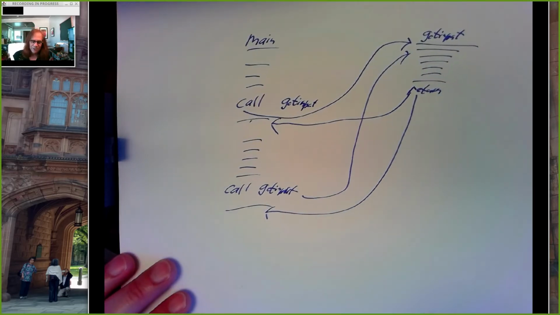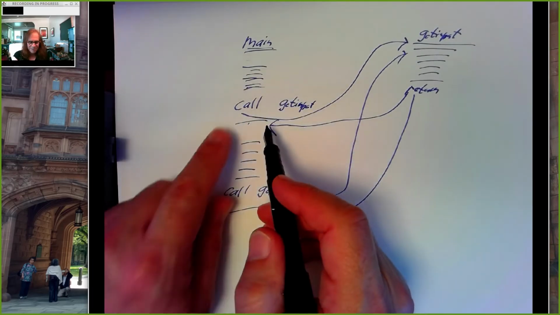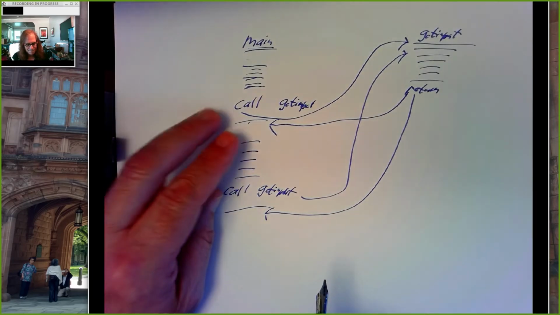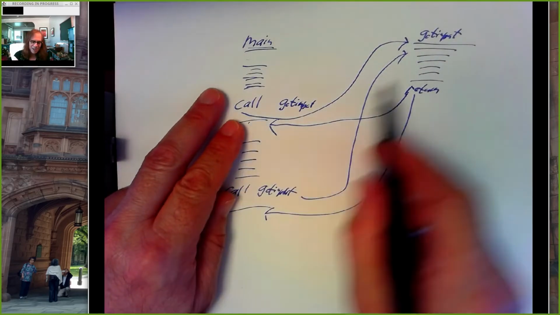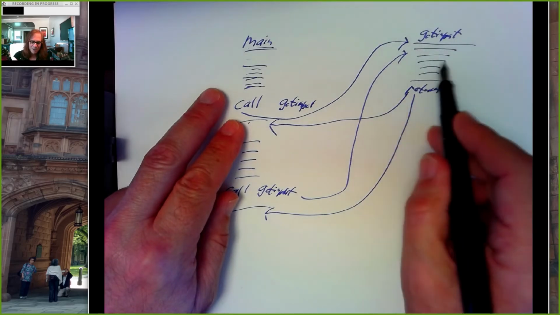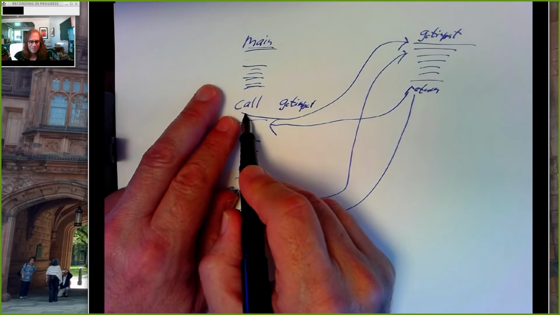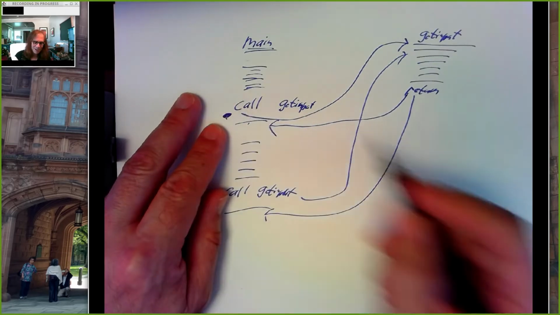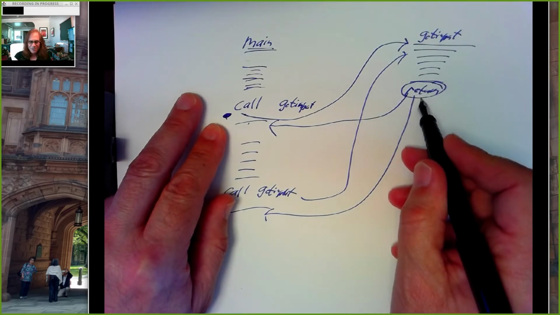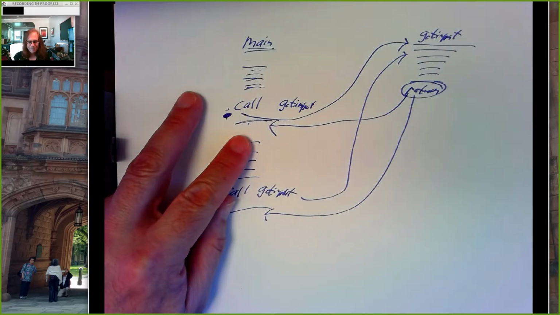Okay, so you've got a main program, and it's executing some instructions. Yeah, so when we say call get input, we jump down here to this other section of code, but the system notes where we made that call from. It says, hey, you made that call from right here. And now when we say return, the CPU will say, okay, let's go back to where we made the call from. That was right here. Okay, it comes back here.